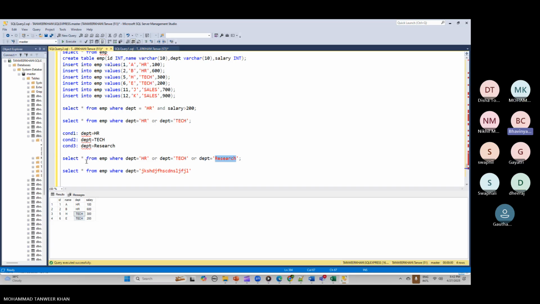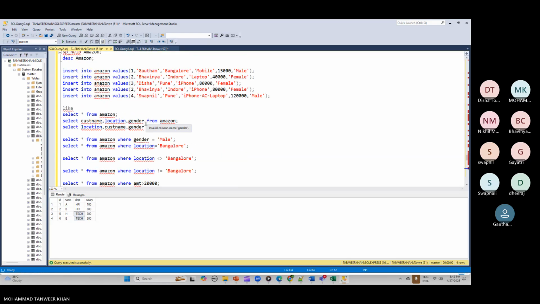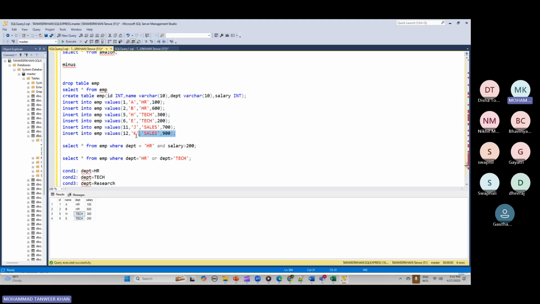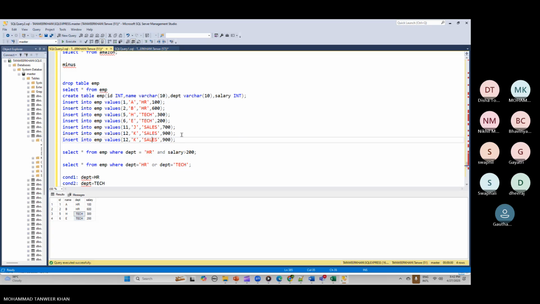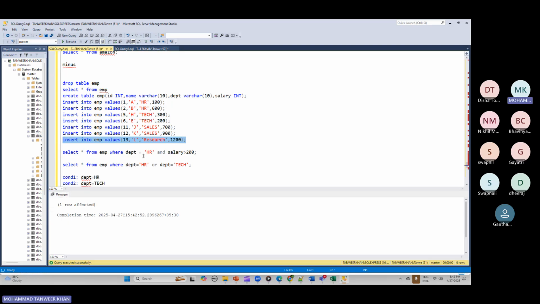Yes. Now, one minute. Now suppose I insert, now I'm inserting a research department.